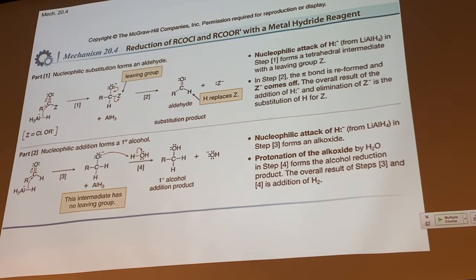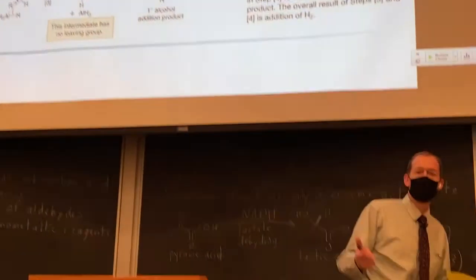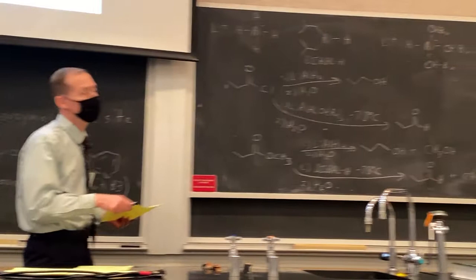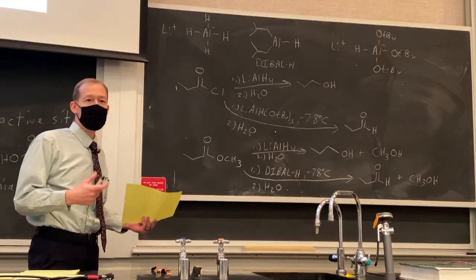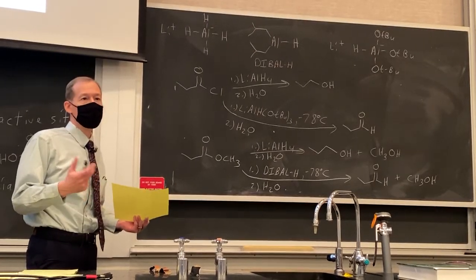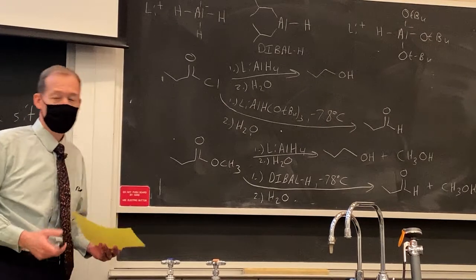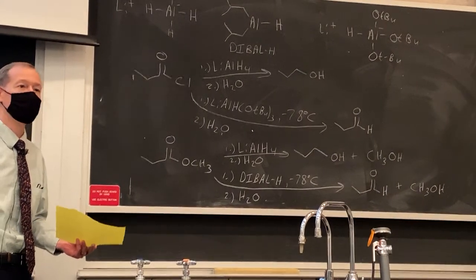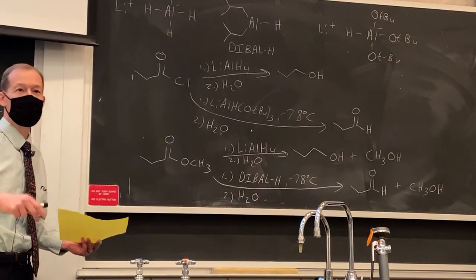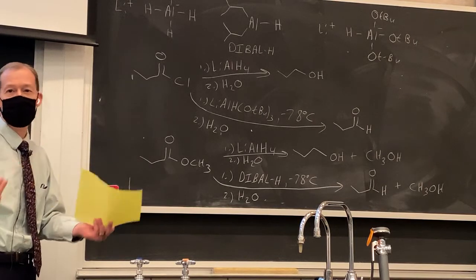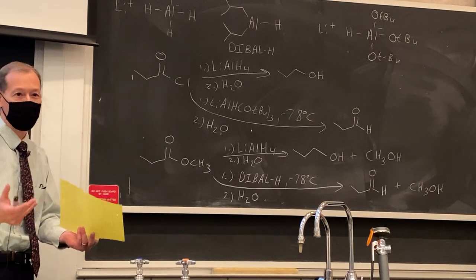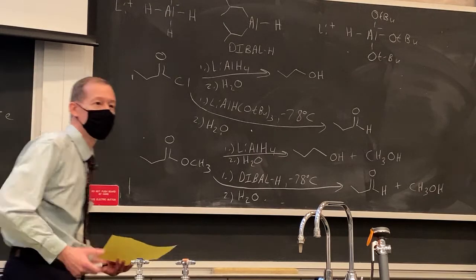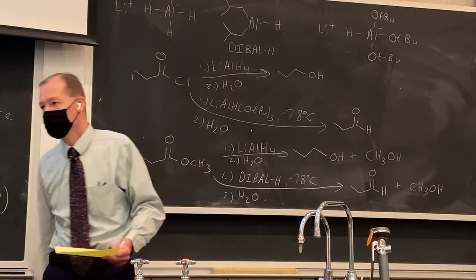So was I lying? How did we stop at the aldehyde? The answer is right here, the minus 78 degrees, the low temperature. And if you're wondering why we use this odd temperature, it's because that is the temperature of a mixture of dry ice and acetone, two very convenient and common materials. So you just plunk dry ice into acetone, it bubbles a bit. Once it stops bubbling, it's minus 78 degrees. So it's a very convenient low temperature in the lab.